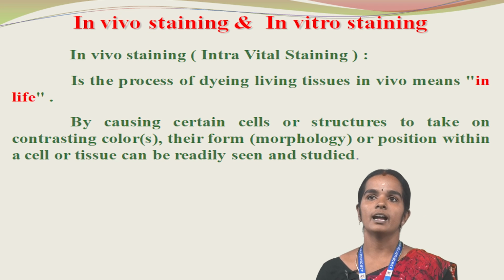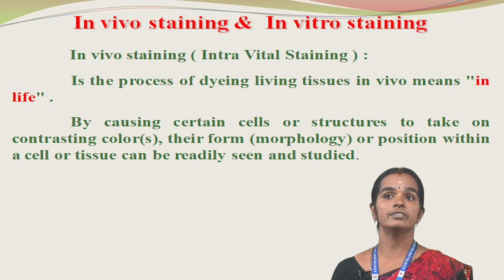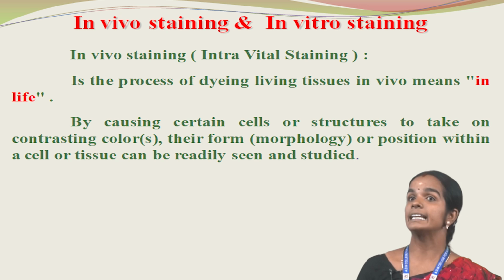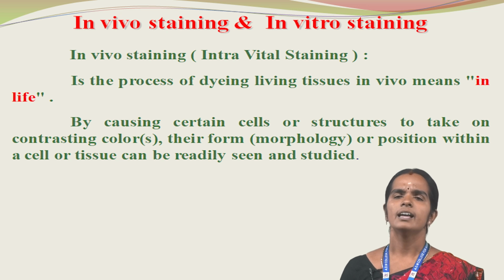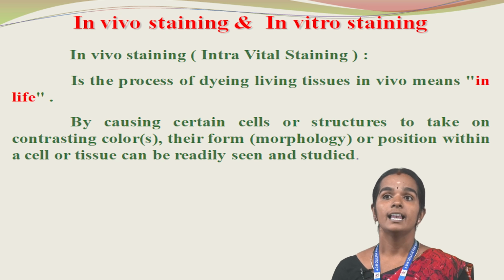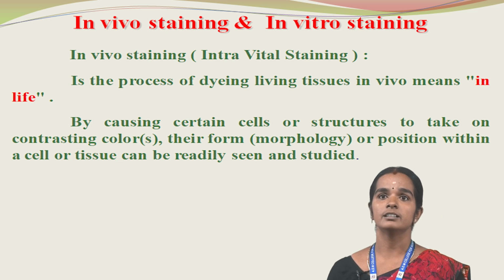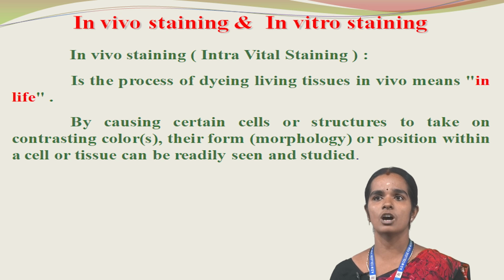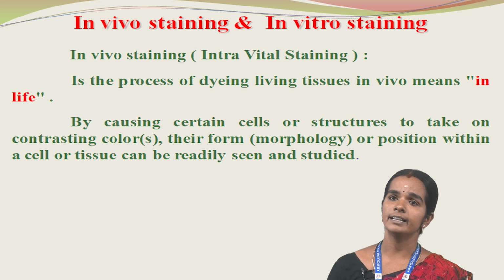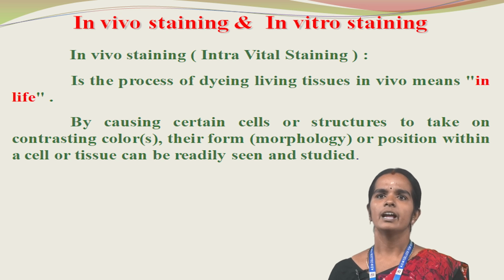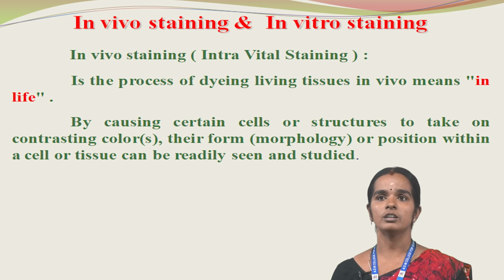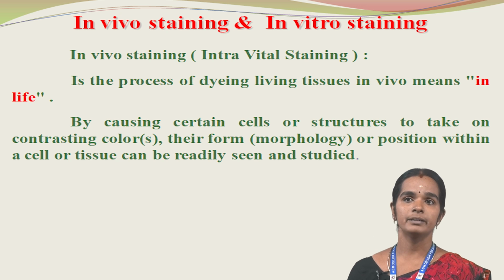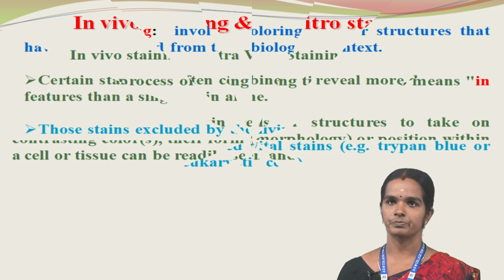In vivo staining and in vitro staining. First of all, we see in vivo staining. In vivo staining, also called intravital staining, is the process of dyeing living tissue. In vivo means in life. It causes certain cells or substrates to take on contrasting colors, so that their morphology or position within a cell or tissue can be readily seen and studied.